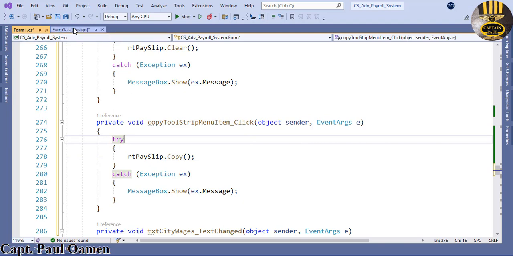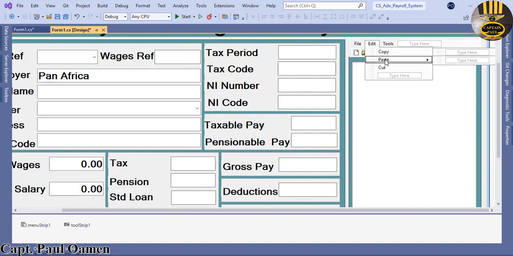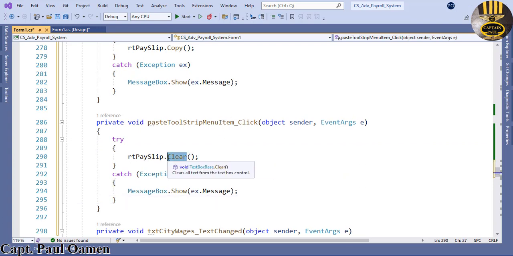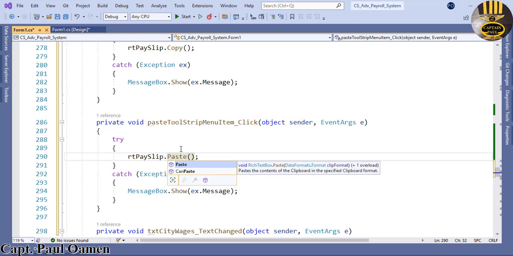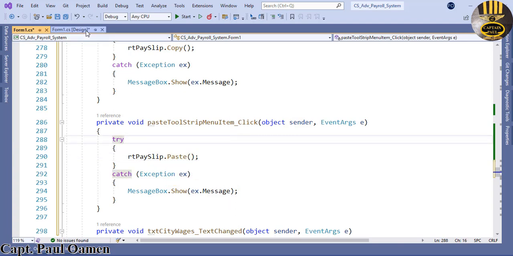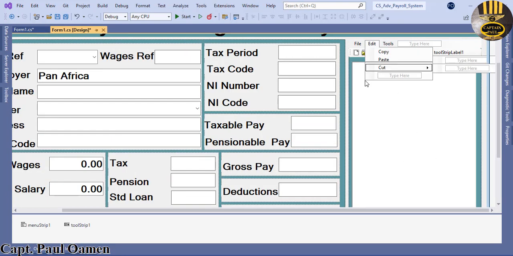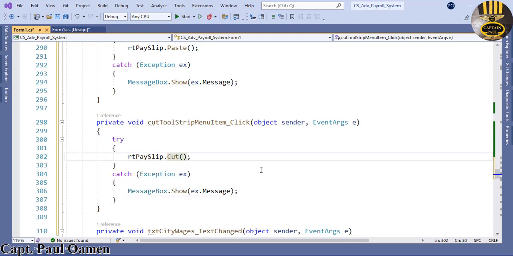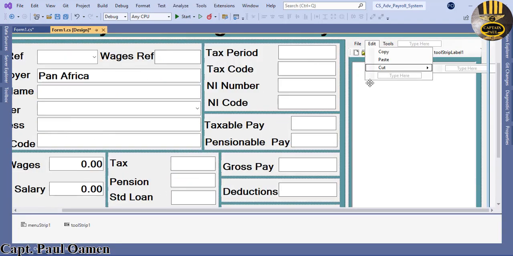Copy is taken care of. Now paste there. Change this to paste. Nice one. Now cut, paste and change this to cut.